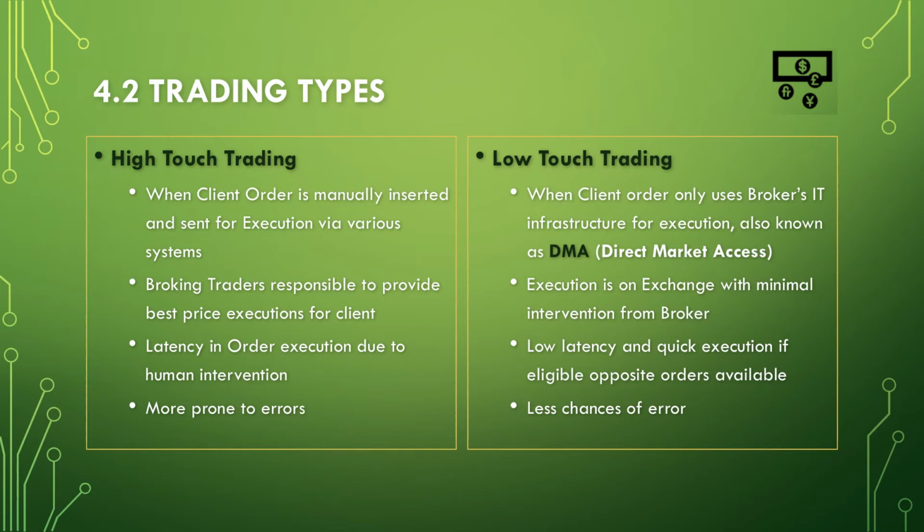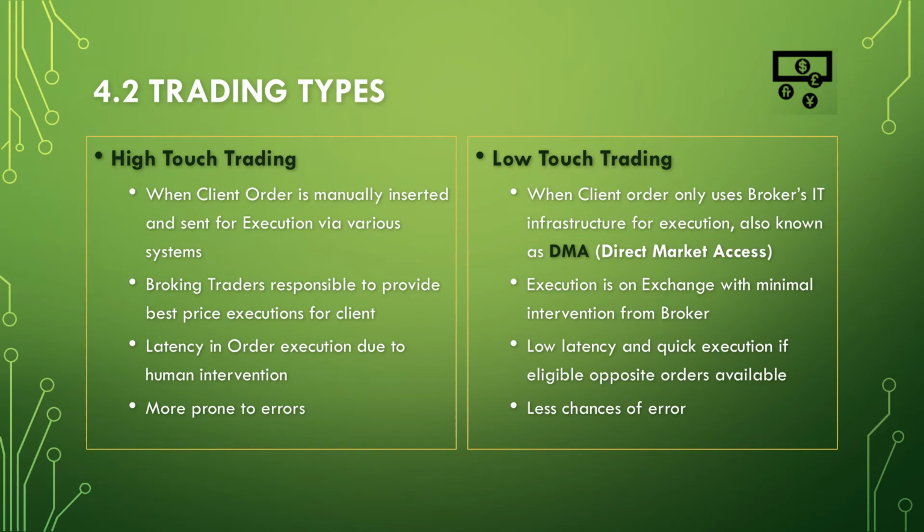Exchange execution is done with minimal intervention from the broker or the broker's traders. So the benefit of this is that there is low latency and delay because of no manual intervention involved, usually in low touch trading. And if eligible opposite side orders are available, execution will be very quick. Also, since there is no manual intervention, there are very few chances of error.